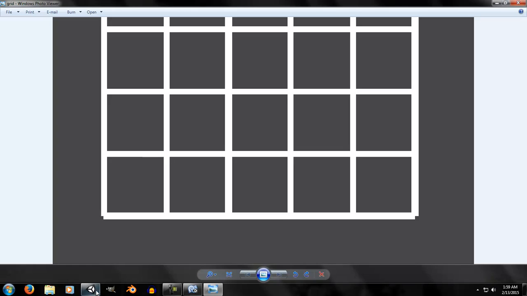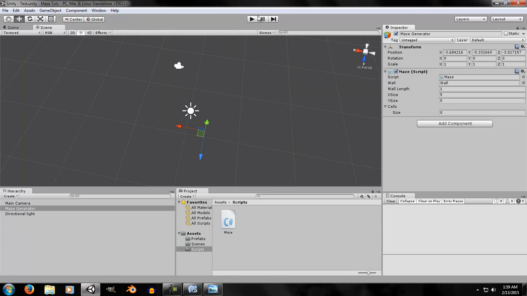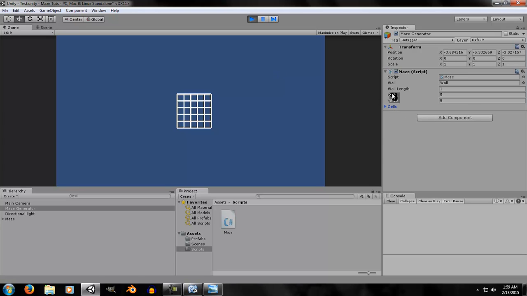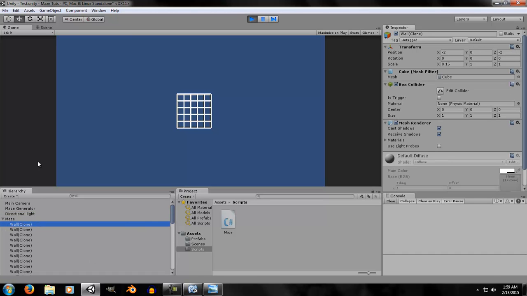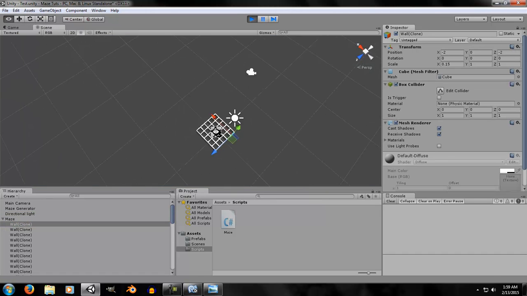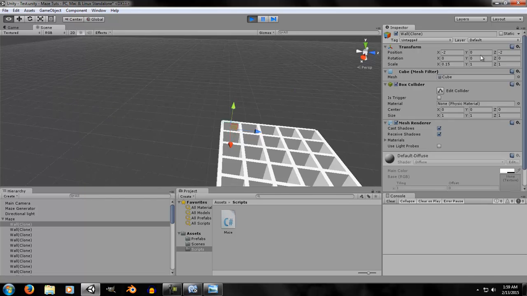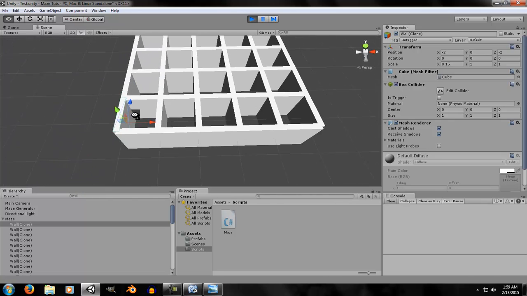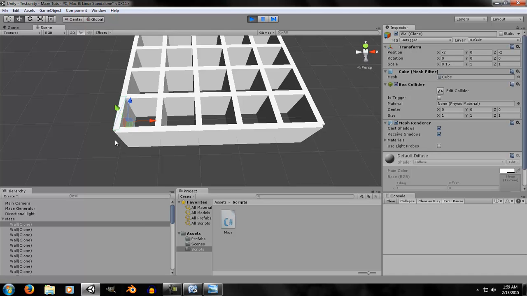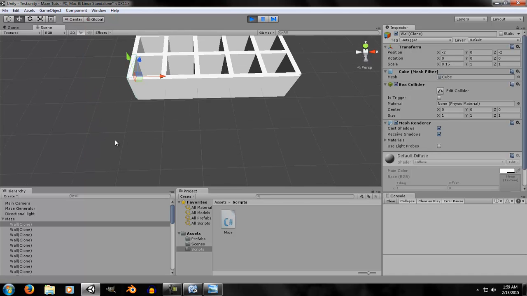So if you take a look at how we create mazes, if I run it right here, I'm just going to close it. In the maze game object right here, you can see how the cells are assigned, how the walls are created. So if I go right here, the first wall is basically the vertical one. First the vertical walls are created like this.